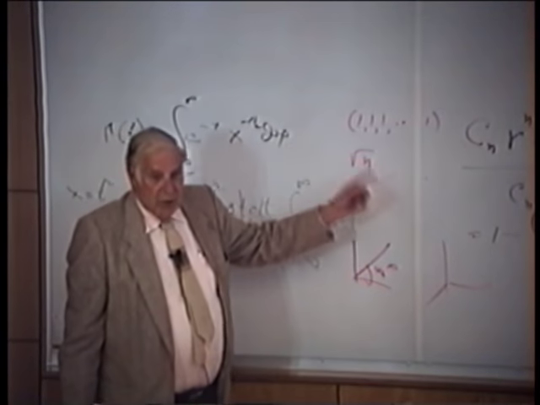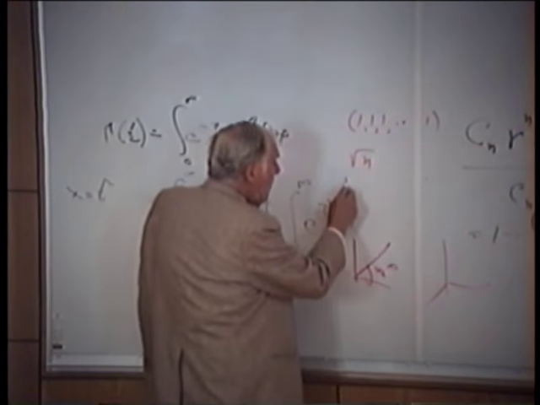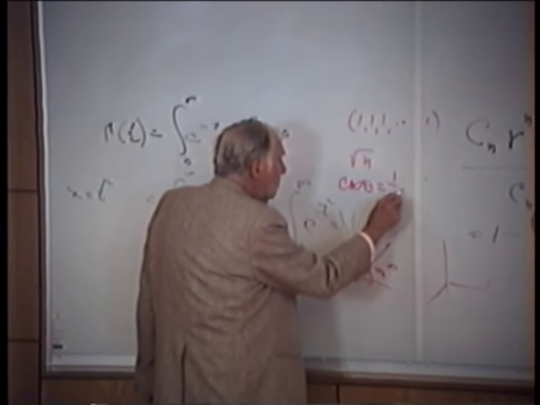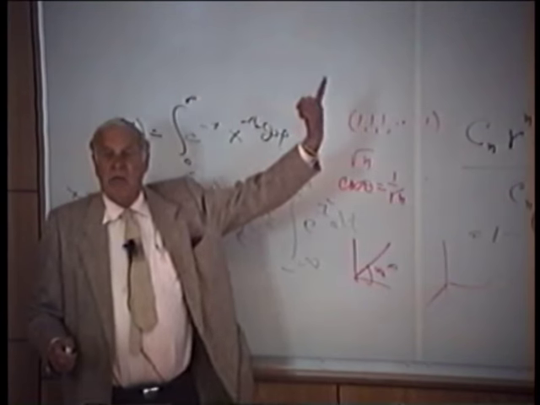One, one, one, one, one, one, add them all up, take the square root of n, correct? The cosine of the angle is the component on the axis divided by the length. Well, as n gets large, what happens? The cosine goes to 90 degrees, right? The diagonal is almost perpendicular to all the axes you had. Never mind what they told you in linear algebra about how to cope with n-dimensional space. We're talking about when we deal with real things with small errors. The diagonal can be, for sufficient height of space, almost perpendicular to all your axes.